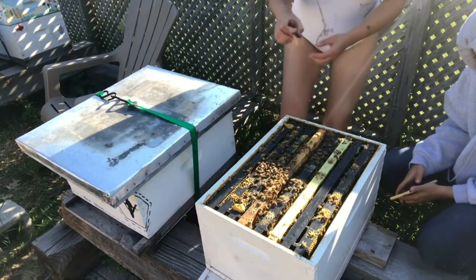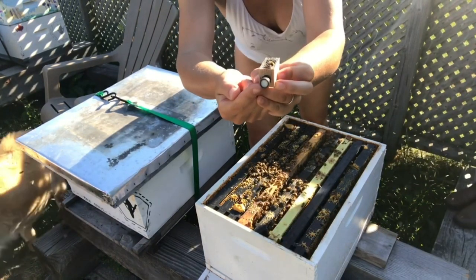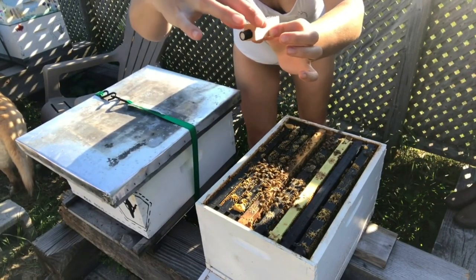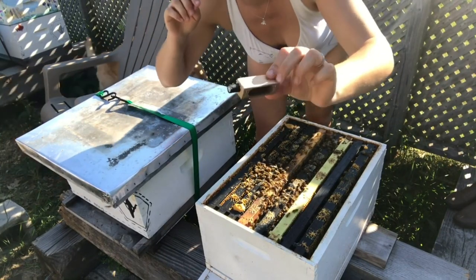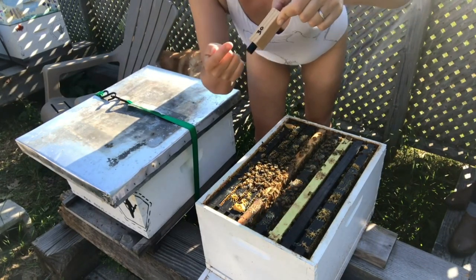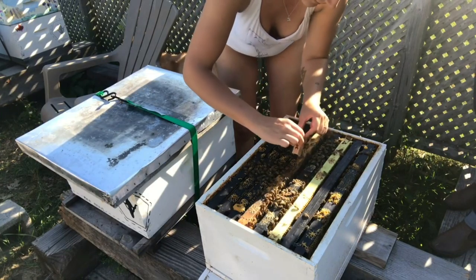She comes in a little cage like this with a screen, and there's candy in the bottom, and she'll chew her way out of this, or the workers will inside the hive over the next couple days. So you're gonna place the screen down and tilt it slightly, so the wood is up and then the bottom candy part's tilted slightly down, and you're gonna put her right in the middle of the brood, right in here.